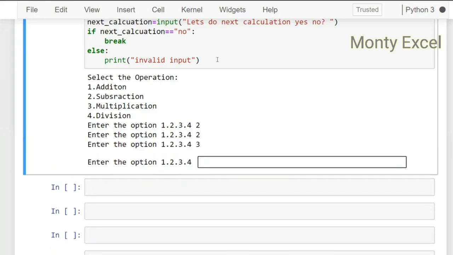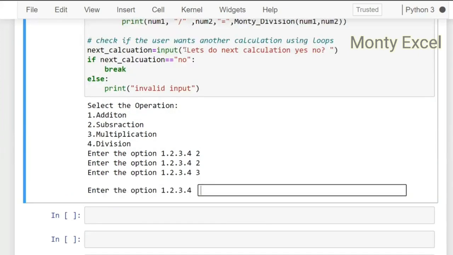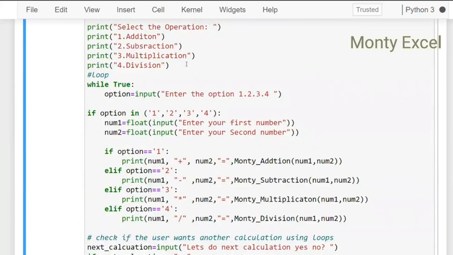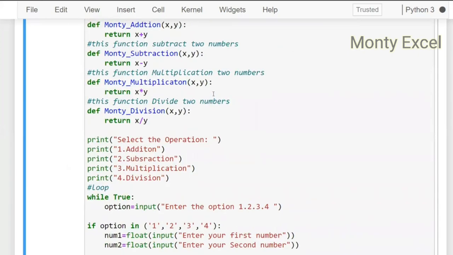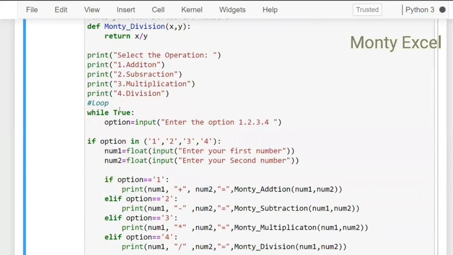2, 3. Oh man, something happened here. The else part is going clearly. I can see, and break is also breaking. Can somebody find out what's the mistake here? Functions are clear. It is while true. While true, the option will keep repeating as many times as you want.